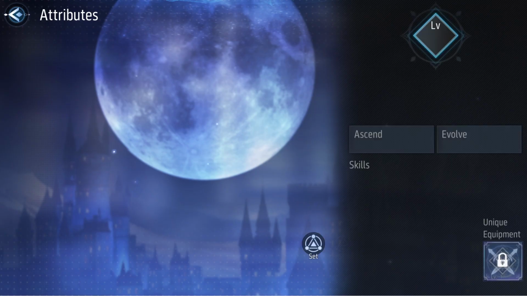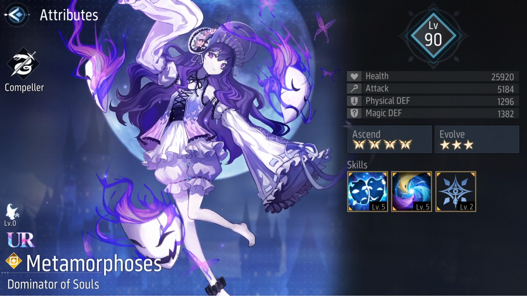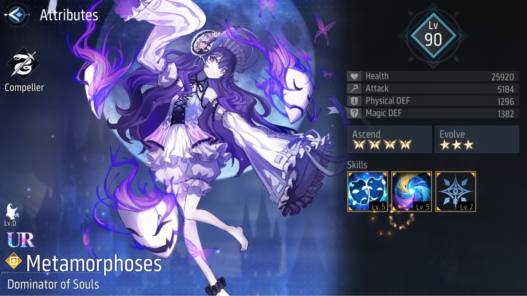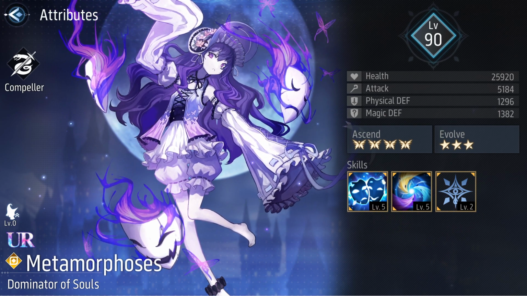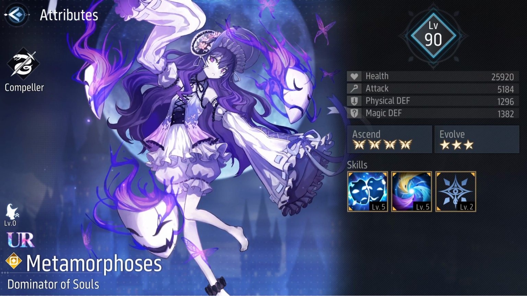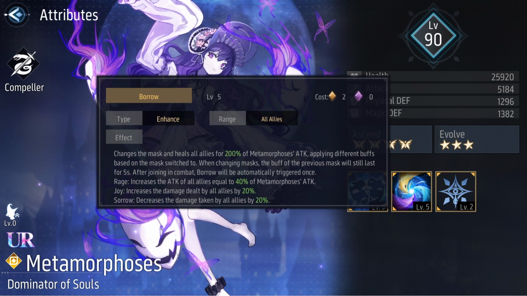So, as per usual, when we take a look at these characters, their active skills and their passive skill are maxed out at level 5 active and level 2 passive. So, she is a Saltstone Compeller, so Compellers are normally support types. In any case, her first skill is called Borrow.